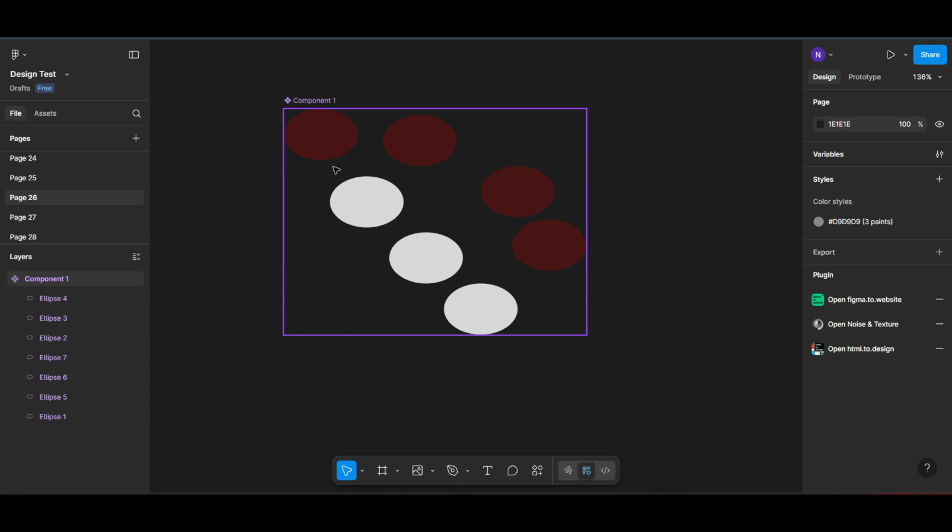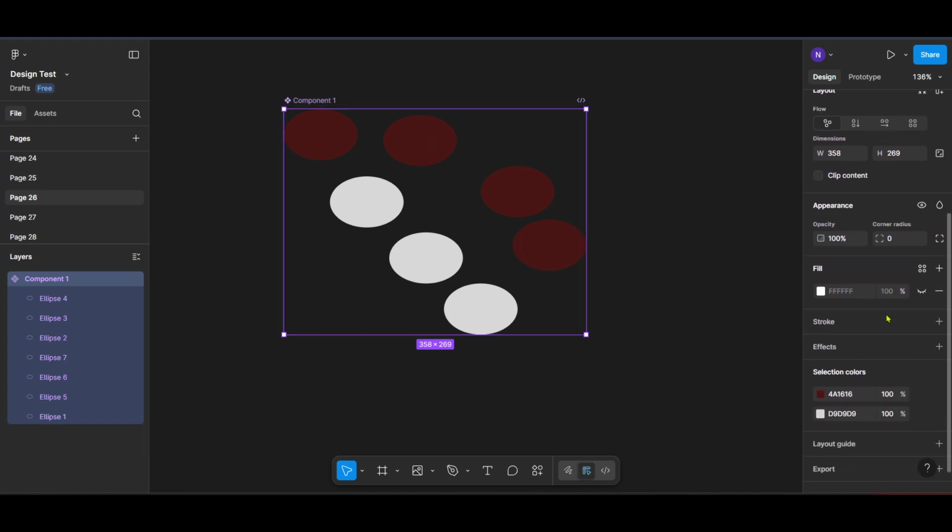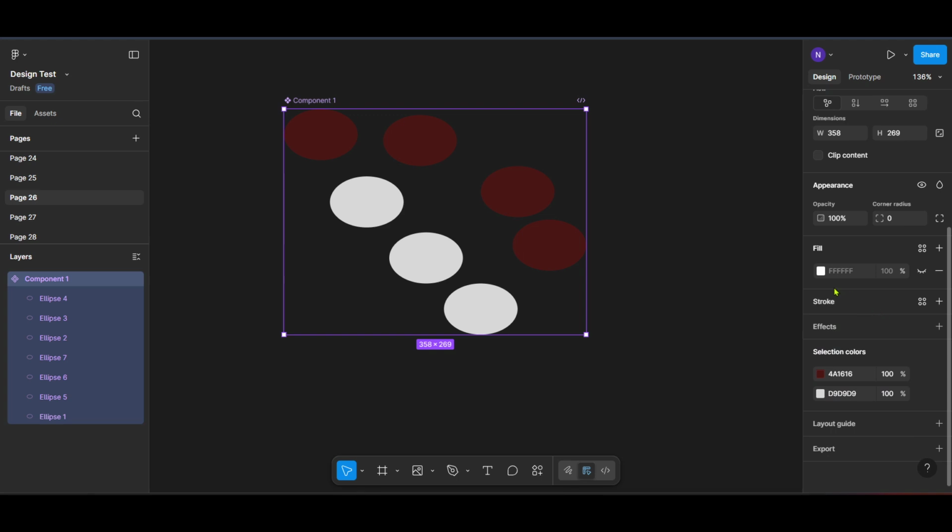Now direct your attention to the right-hand panel, which is where you can access your components. Components in Figma allow you to reuse elements efficiently across your design, saving you time and ensuring consistency. Once in the Components tab, you'll want to locate the specific component that you intend to modify or check for color consistency. Here's the pivotal step.